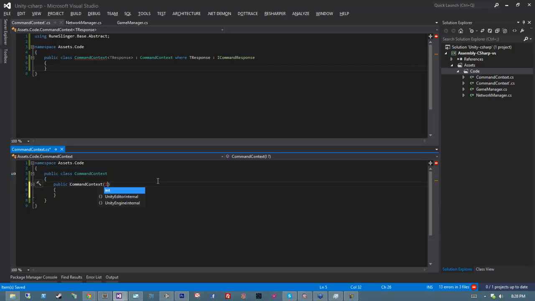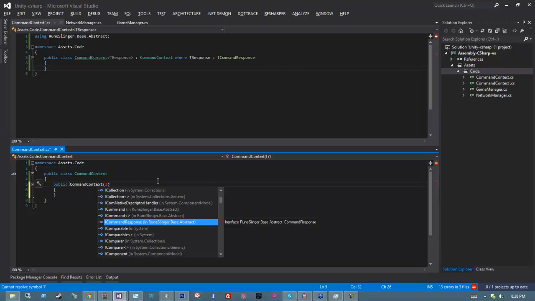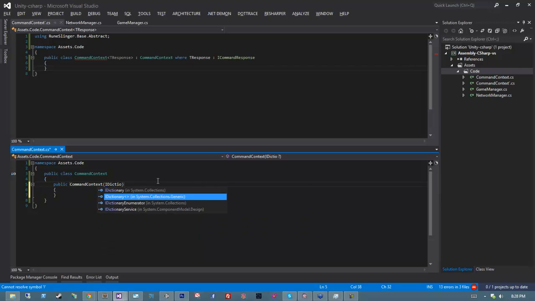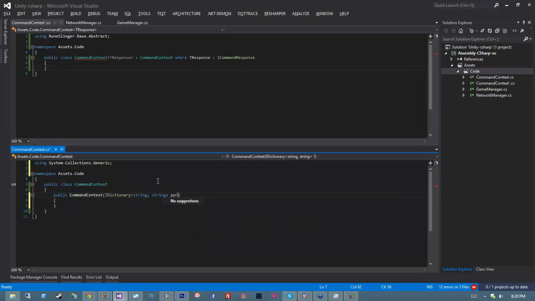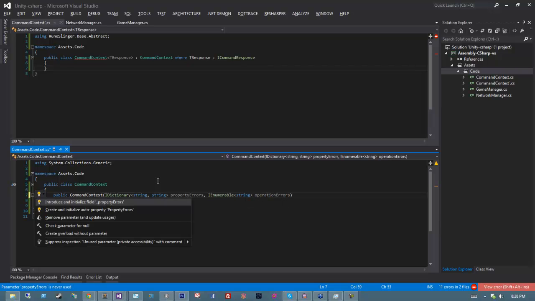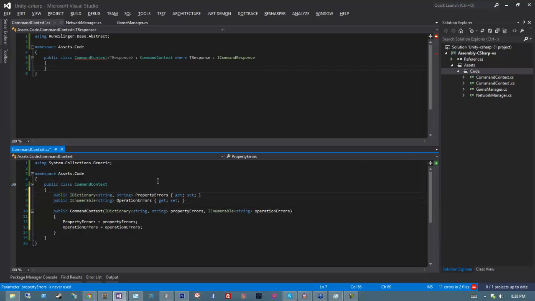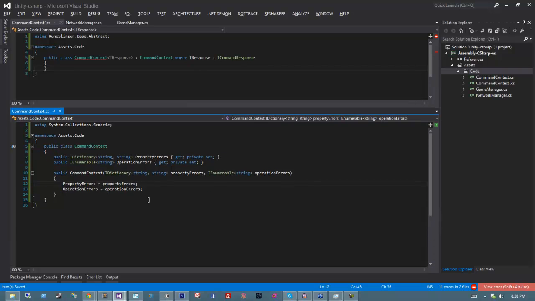So the CommandContext, this version, is going to take in an IDictionary of string and IEnumerable of string called propertyErrors and an IEnumerable of string called operationErrors. And it's going to assign them to these fields. Then I'm going to create a couple of methods on the CommandContext on the client that are more appropriate for the client than they would be for the server.